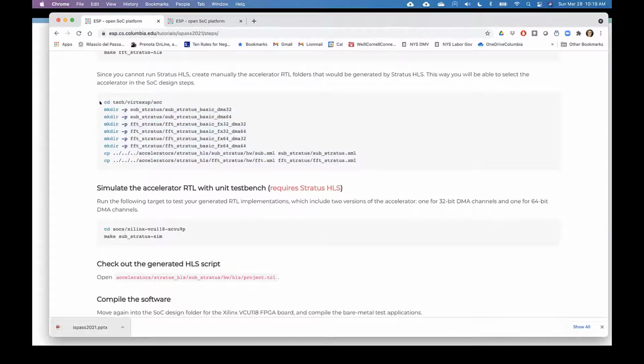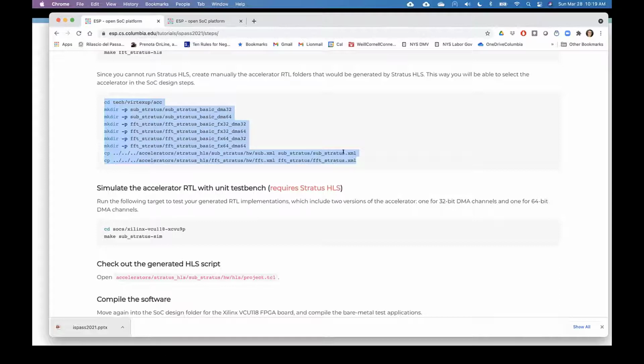And if you want to continue with the next steps, please create manually these folders because you're not able to run HLS without a valid license of Stratus. So of course, when you run HLS, this will be created automatically. But in this case, we need to manually create the folders.